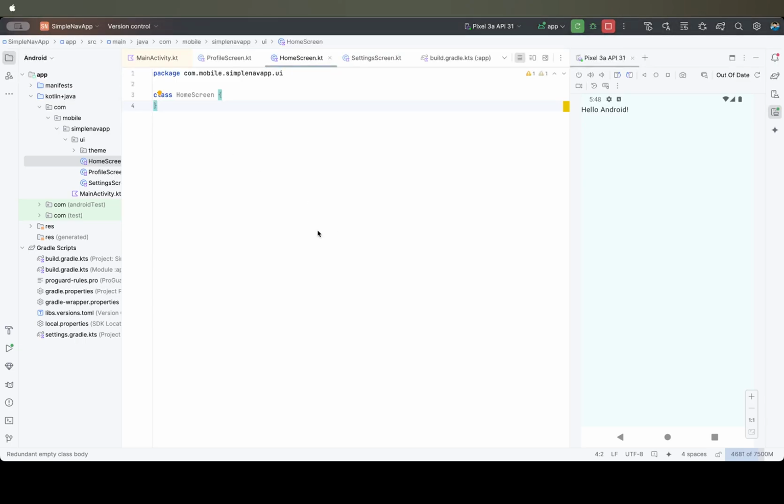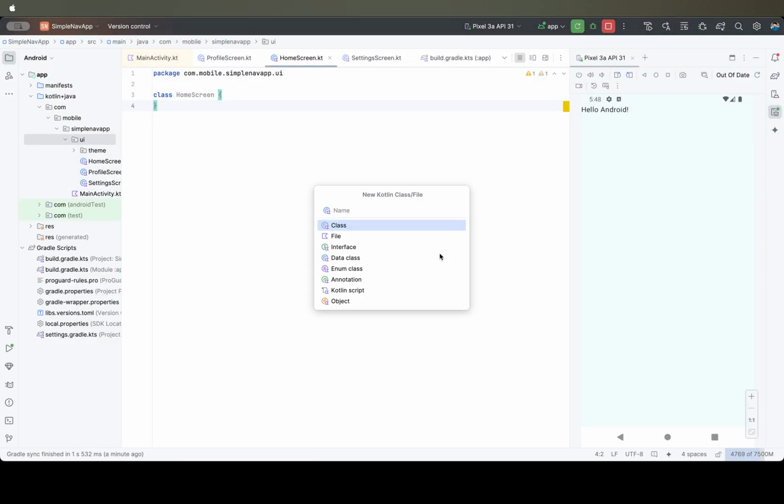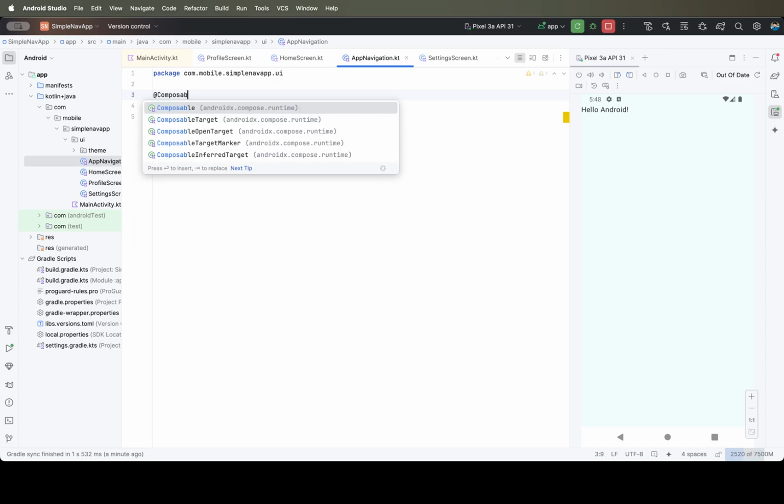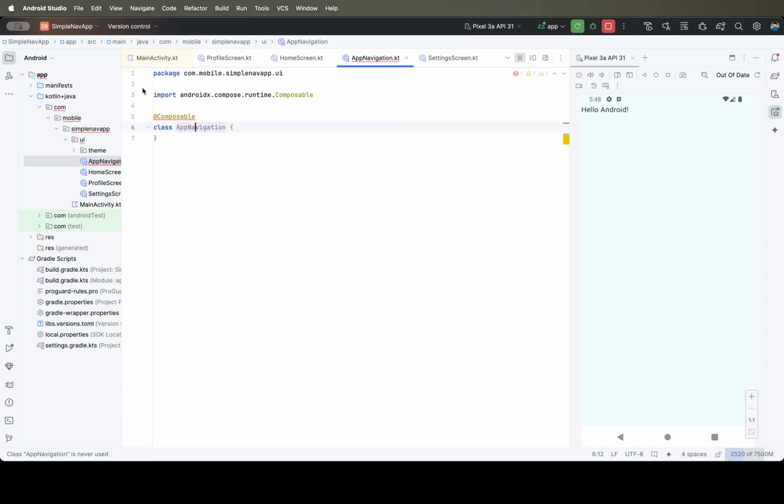Right, now I need to navigate from one screen to another within a single activity. For that I need an app navigation, so I'll name it AppNavigation. All of these are composable. So for AppNavigation, I will mark it as a composable, and it has to be a function, and I should have a NavController.